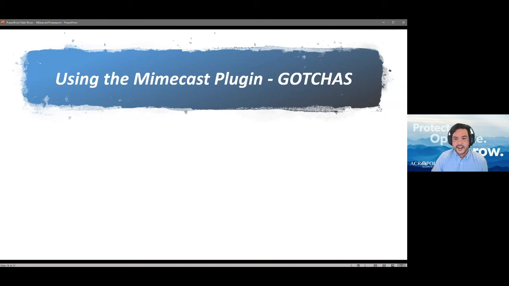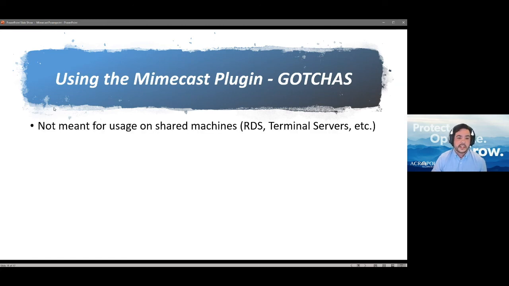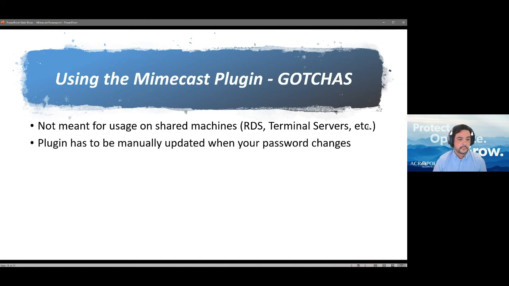All right, so there's a couple of gotchas you have to remember with the Mimecast plugin. It's not perfect, but we want to make sure that you understand that this is not meant to be used on shared machines, so RDS or terminal servers, things like that. Maybe like a nursing station that multiple nurses log into, that can sometimes cause problems. Your personal machine, your laptop at home, the machine you use to remote into RDS or these terminal servers, that's a perfect place to install the Mimecast plugin. Just don't put it on the server itself. That can sometimes cause a problem.